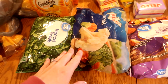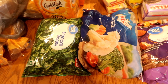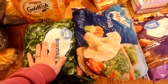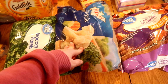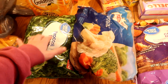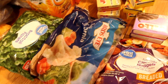Frozen vegetables, I didn't need a lot. I still have a lot of peas in the freezer. I still have some corn in the freezer. I have Brussels sprouts in the freezer from the garden. So I didn't need a lot, but I did get 1 bag of frozen broccoli. Kids love this. And we haven't had a California medley in a long time. It's one of our favorite things. So usually I would get 2 bags of broccoli. So this month I got 1 broccoli, 1 California medley, just to switch it up just a little bit.